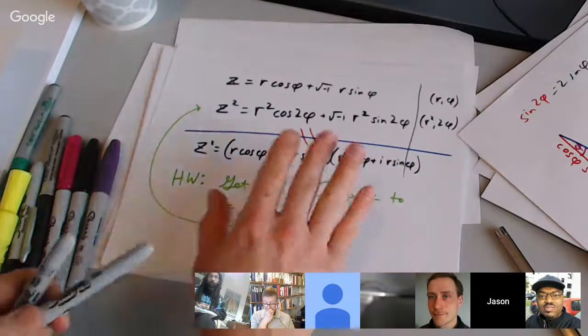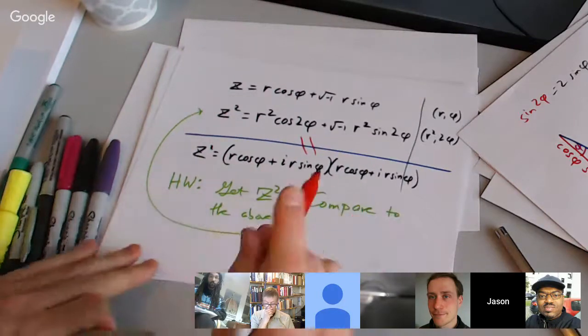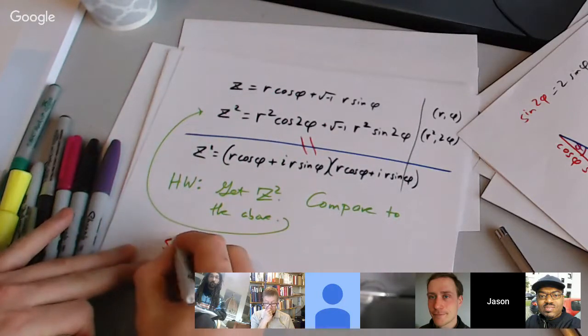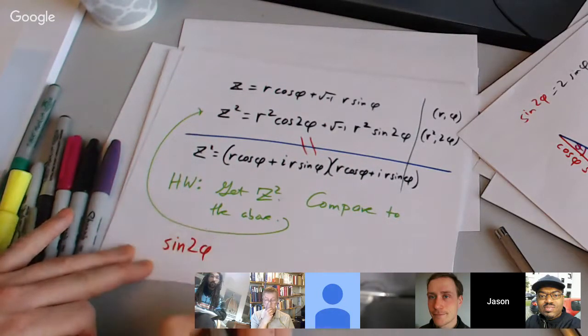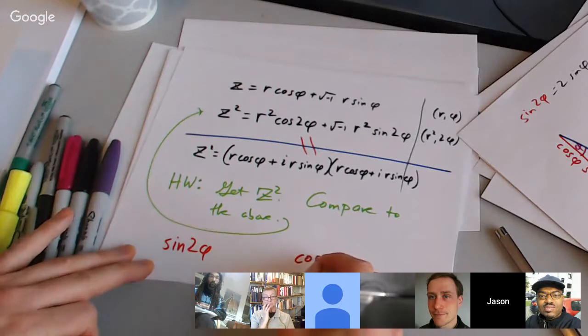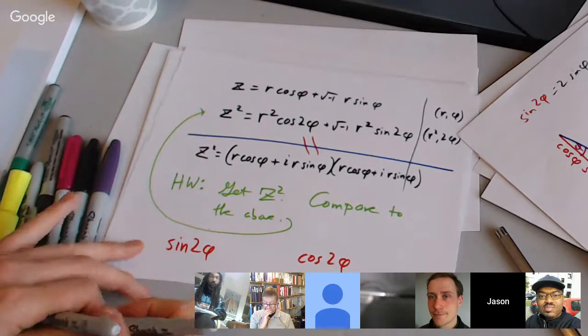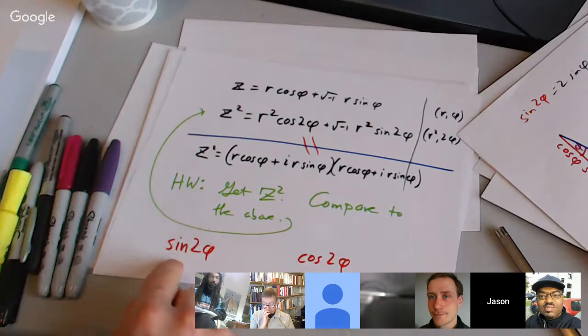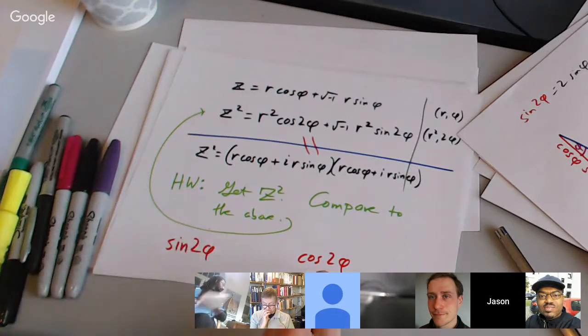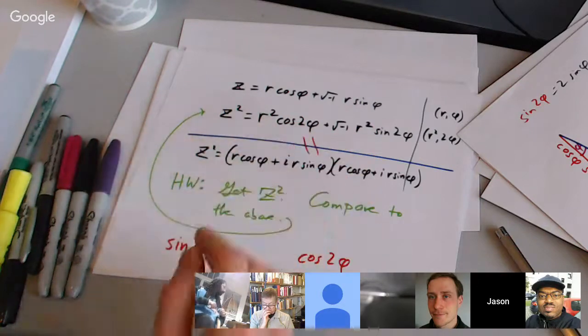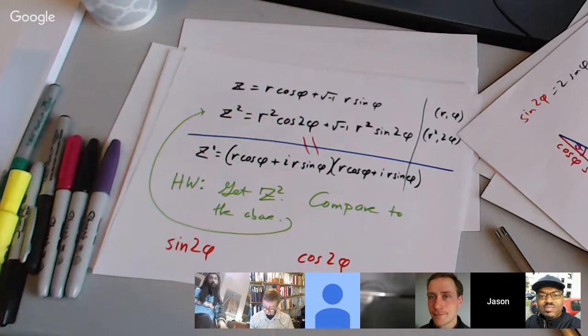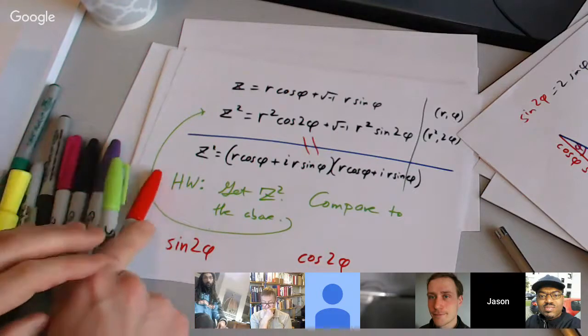So that's your homework, is use this and tell me two things. What's the sine of 2 phi? And what's the cosine of 2 phi? We did the sine of 2 phi already geometrically. If you work this out, you'll find out what the cosine of 2 phi is. And then you can also try to prove it geometrically, or try it out by testing some angles and see if what you get works. So I think that will be really fun.